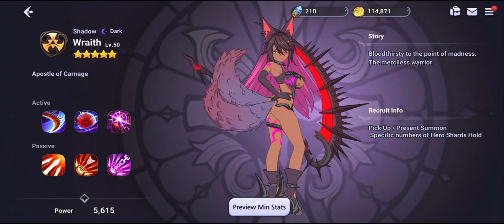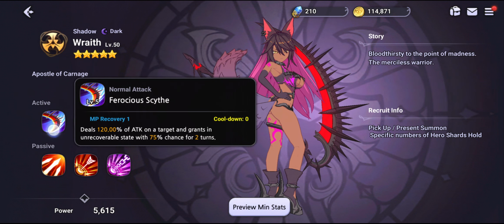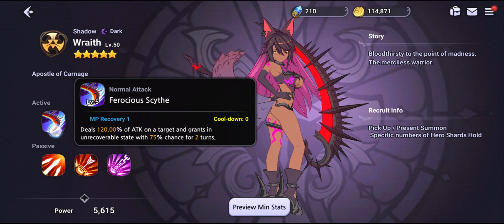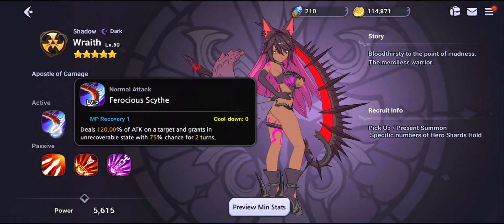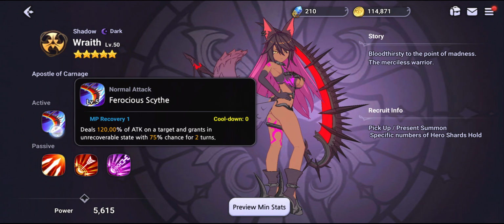Now let's start talking about her active skills. Let's see if her active skills can actually catch up to her basic stats. Looking into her normal attack, Ferocious Sight, it says deals 120% of attack on a target and inflicts unrecoverable state with 75% chance for 2 turns. Really good, guys. 120% of attack, that's a lot of damage that you can ask for, and on top of that, there is really good RNG that she can actually inflict unrecoverable on the opponent.